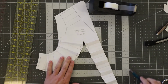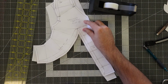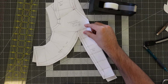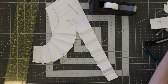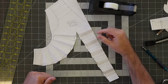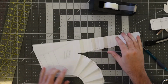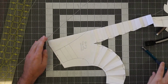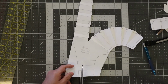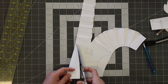It looks very similar so far to this one, but shape-wise you can see there's a little bit of a difference between each of them so far. Very similar technique, but with the pleating, there's a lot more work into every single pleat that you want to introduce. You have to go in and perfect. So let's do this last one. I'm going to do it very similarly to the way that I did before. So I'm going to cut this off here.